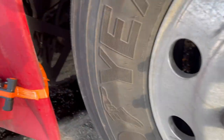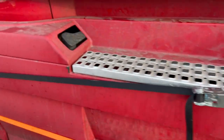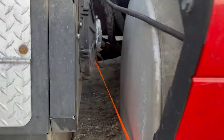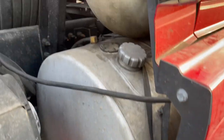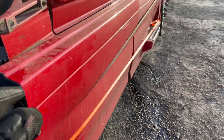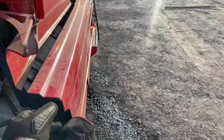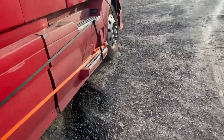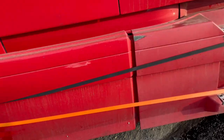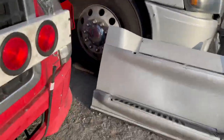This one I went around from that piece of the frame over there and just come back like this over there, goes around the tank and hooks up over there, and this one hooks up to the frame, as you can see. And you tighten it up, because when you're moving there's a lot of wind coming in through here, it can easily break this off. That's not what you want to happen. And then you do that for both sides.